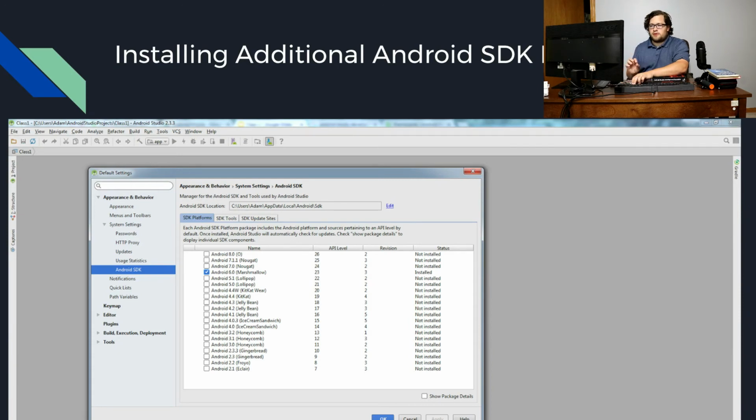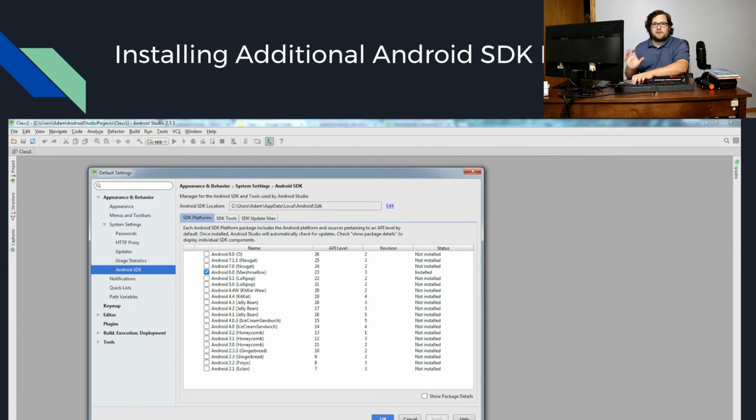Now this is important because you can see which platforms you have installed, and right now I currently only have Marshmallow installed. So I personally need to go in and update to 7.1, and probably Gradle 7.0 as well, just so I can start doing some of the stuff I'm going to talk about a little bit later with Instant Run. But for now, it looks like I'm building and I only have API level 23, which is Marshmallow.